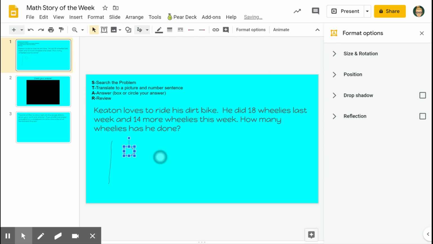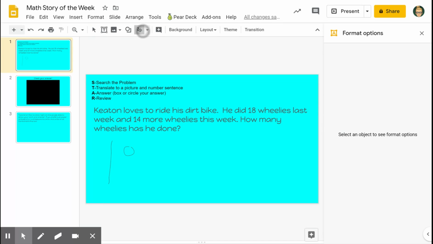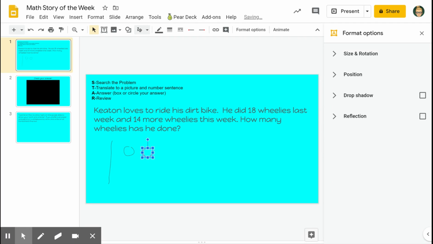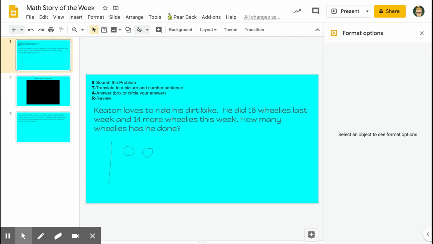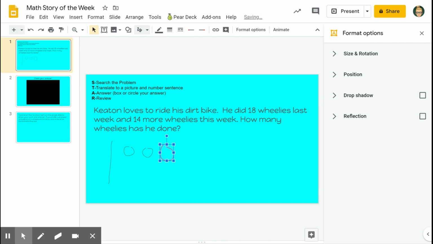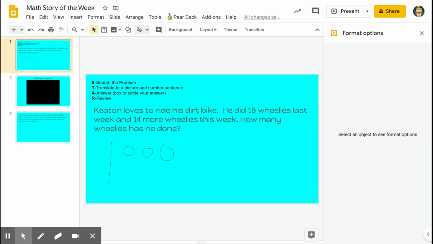There's 1, 1. And now I've got to tap on scribble again to do the next one. So each time you draw something and stop, you have to tap off of it and then click on scribble again to add more. Okay? And so I'm going to keep going and add until I have all of my 10s and my 1s.